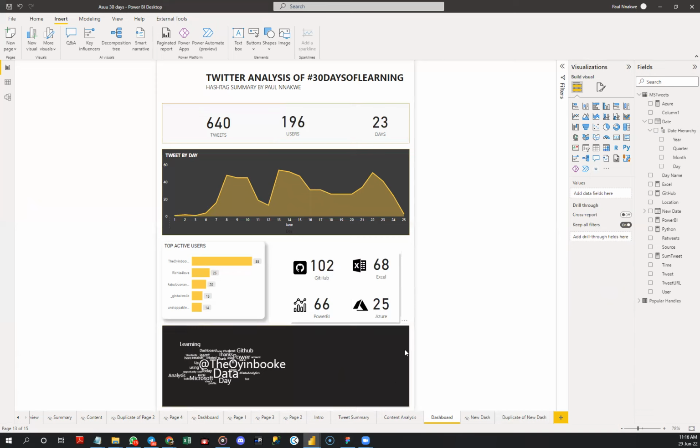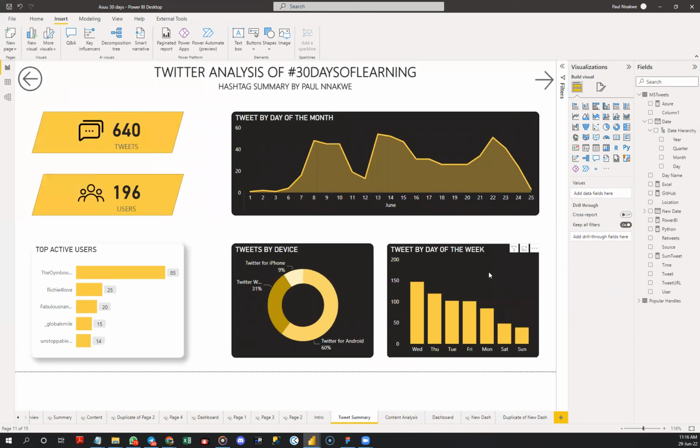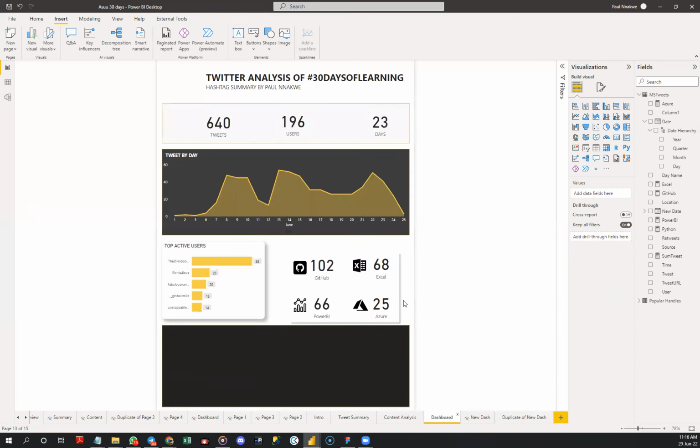So which other thing do I feel is relevant? Let me go back to my report and check. I think we have day of the week. Yes, people want to see the day of the week in the dashboard. So we are just assuming that people are not going to see the complete report itself. Let's say they are just going to see a snapshot of the dashboard. So they can be able to understand, like to have a summary of what the analysis is about and the most important things they need to know, right?